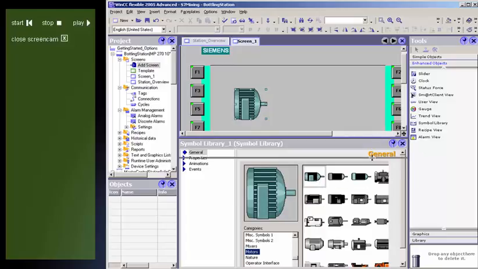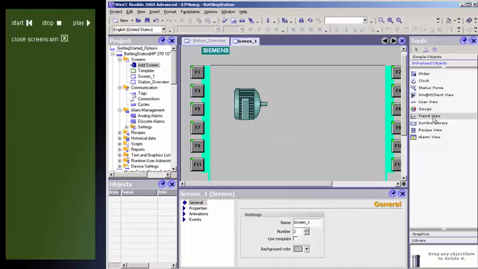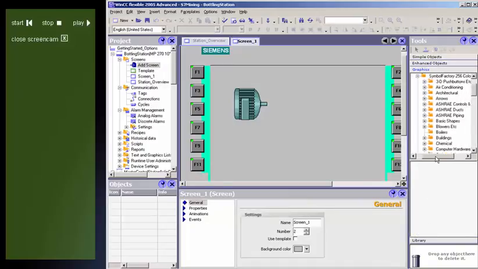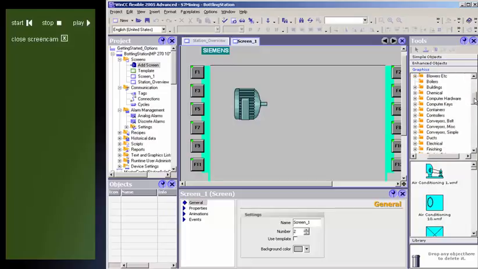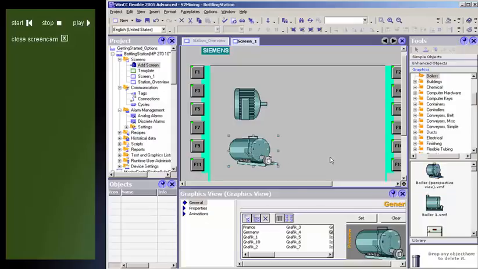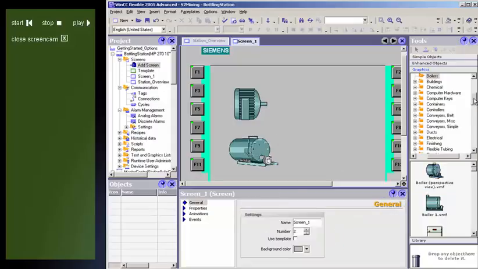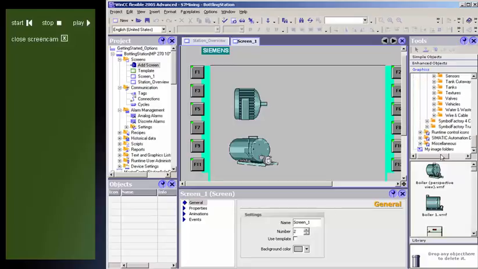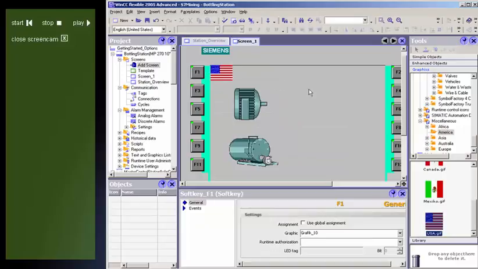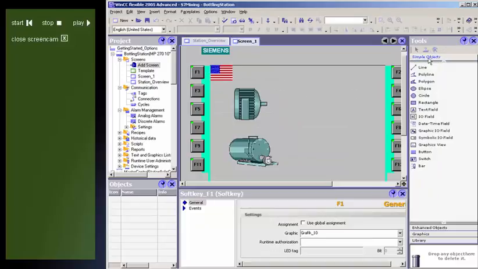Extensive libraries are provided together with WinCC Flexible, for example, for motors or valves, but you can also define new library objects yourself. The handling of graphics in different formats is not the least bit complicated. The graphics that come with WinCC Flexible and your own graphics are displayed using a graphic browser and integrated in the project display using drag and drop.